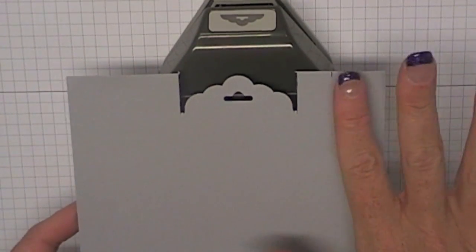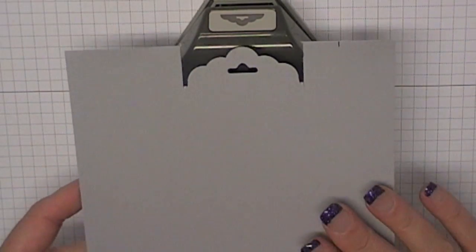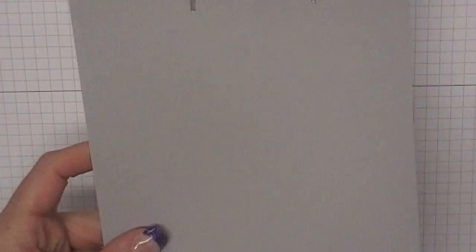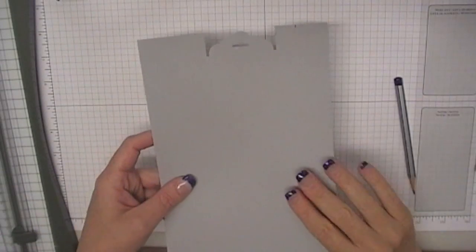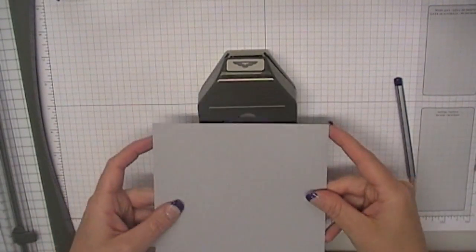You don't have to worry about the tick marks, because we're going to get rid of those in a minute. All I'm going to do then is take my cardstock. Oh, I forgot to tell you, you're going to turn it over. Let me widen this out a little bit. Okay, so you're going to turn it over this way, because you want to put it in the same way.